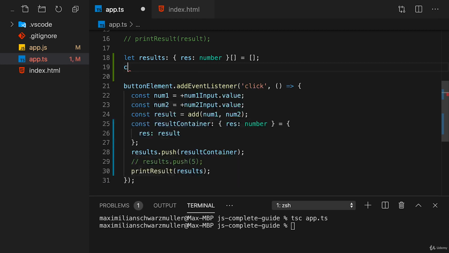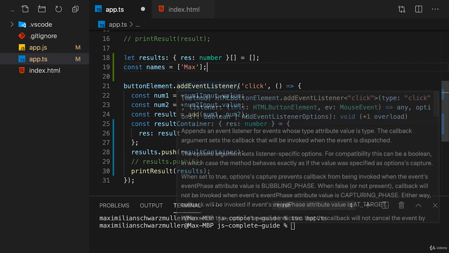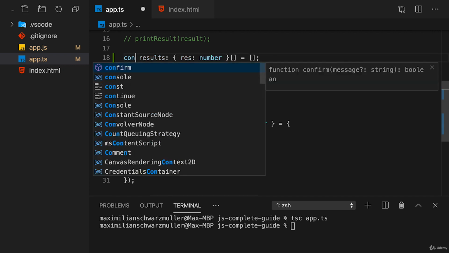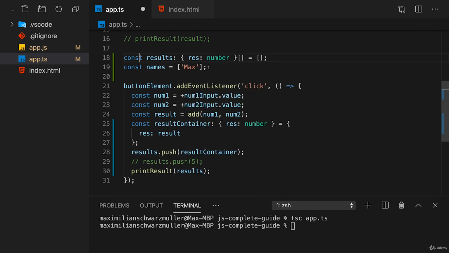And just a side note, of course, if we had, let's say, an array names here, which we initialize with a value, then TypeScript would automatically infer the array. Here it infers that this is an array full of strings. So that is something we can also rely on. And we can also turn this in a const, by the way. So that is something we can rely on, and this is just needed here if we initialize this with no array or with an empty array, and we want to be clear about the types of data we can add.